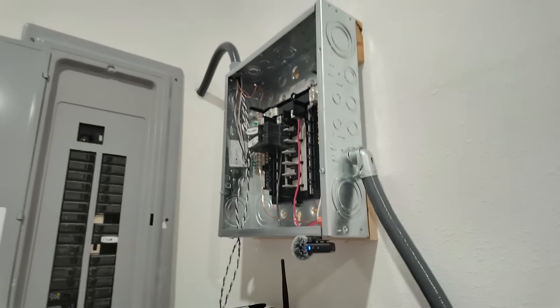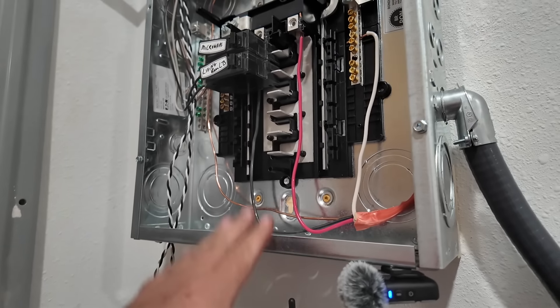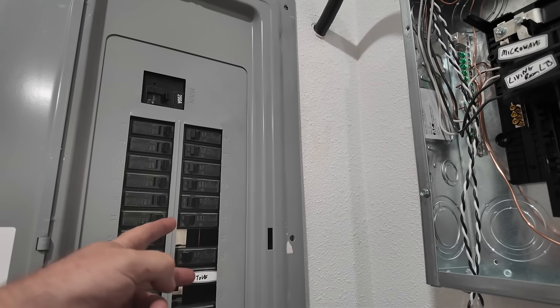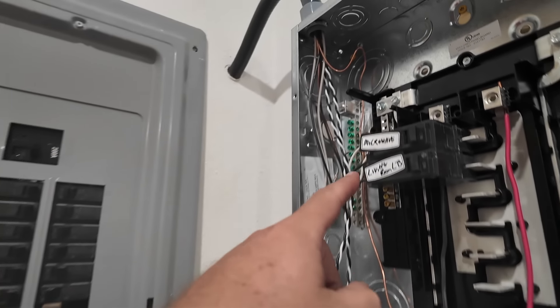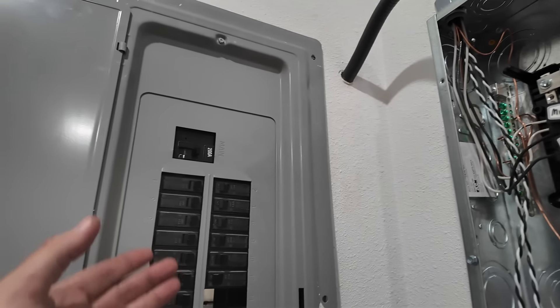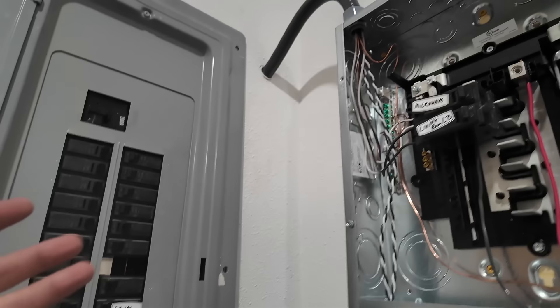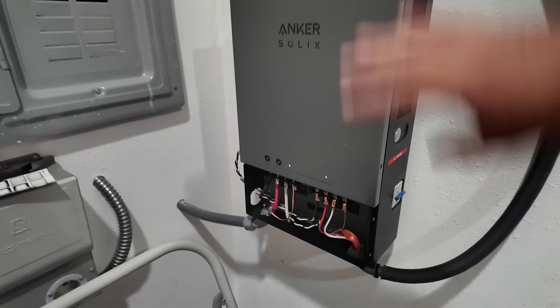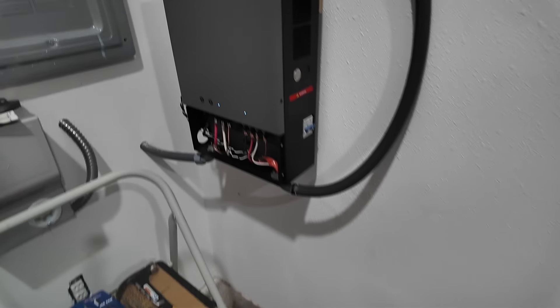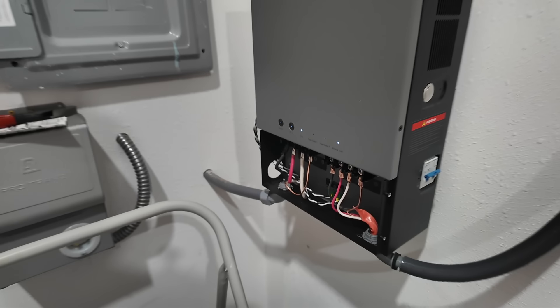Here's the whole system. The way I've got it set up: I took two circuits out of the main breaker box and put them on this. I'm running my microwave and the living room lights and ceiling fan. I could probably set up over half the house on here if I wanted to, but for this video I wanted to show just the basics. The brains of the operation are right in here. I need to get the main Anker Solex moved over and then we'll test the battery power bank running those circuits.